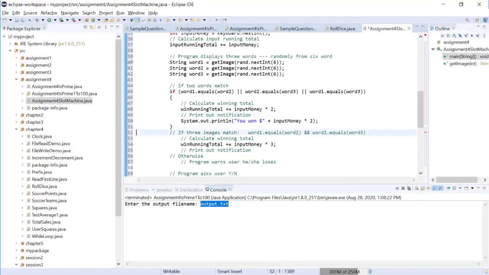And similarly, this will be you won this much amount of money.